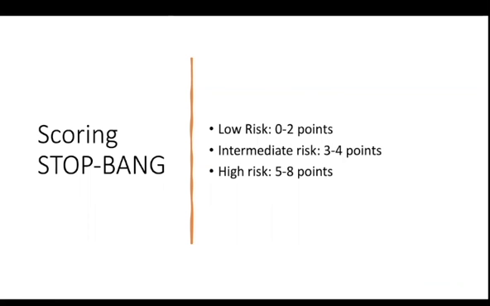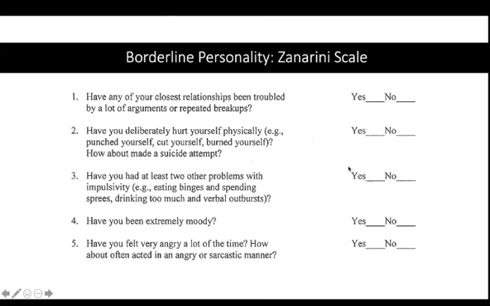So these 4 conditions: sleep apnea, delirium, substance use, and traumatic brain injuries, that's the subject of our next hour. I just couldn't decide, kind of a chicken and the egg thing. Do I talk about those first and then do this? I just did the scales first to show you how easy it is. You don't even have to know anything about these disorders to screen for them. You can just screen for them yourself.